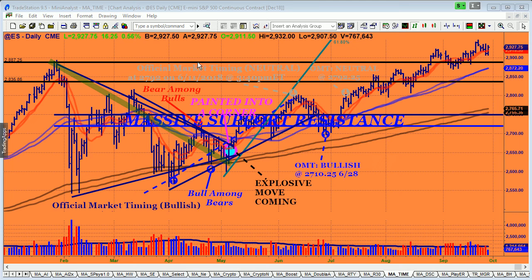We are not moving to the bullish side from a discretionary official market timing basis until we get a pullback. We mentioned last week or so that if we got a pullback to around 2850 or 2875, or maybe it was 2825 to 2850 depending on the time frame, that we would look to go to the bullish side depending on the market dynamics, the intraday dynamics, and the overall dynamics. So far we've not even gotten a pullback. That is a particularly strong market with such shallow pullbacks.